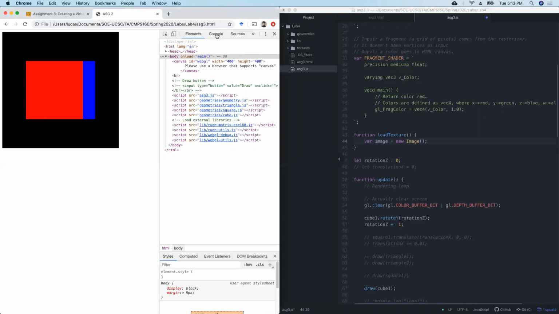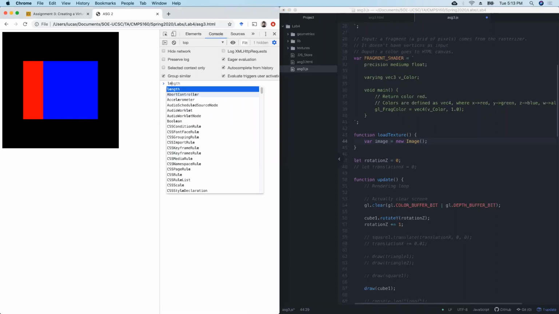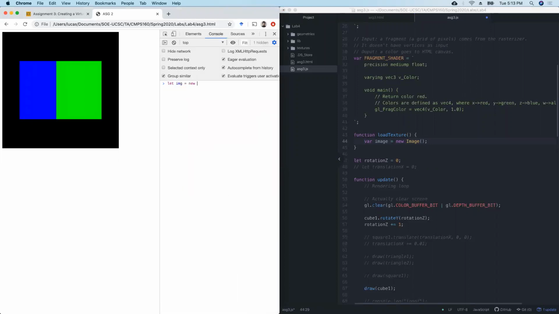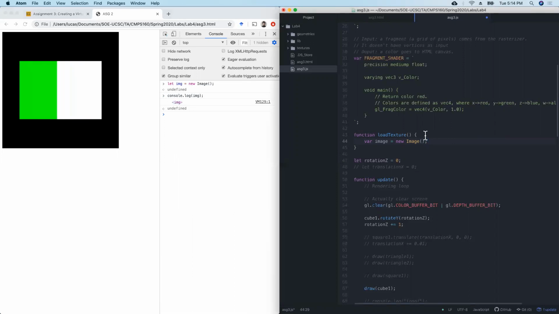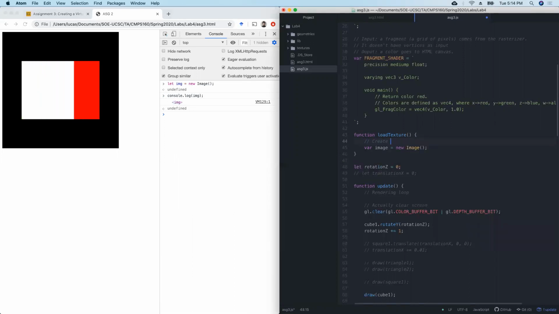So if I type this in the console, for example, let image equals new image like this, and I print this, it's actually an HTML image tag. So you created it dynamically using JavaScript. That's what we just did. Create an HTML image dynamically.